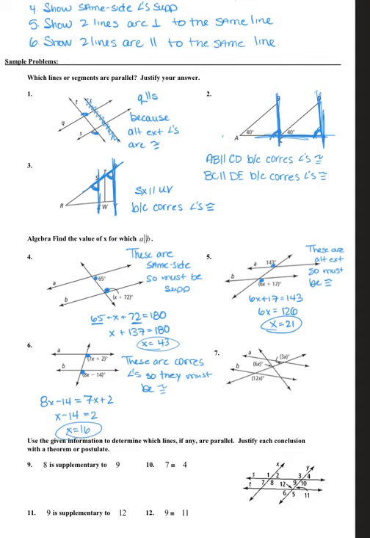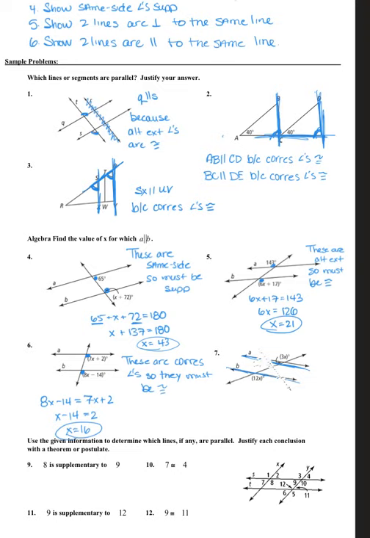All right, one more of these. Now this one has a lot going on, but the first thing I'm going to do is I know that I'm supposed to be looking at this line and this line. Those are the ones that could be parallel. So I am going to get rid of this line right here, and make it go away. All right, so now I can concentrate on the two lines that matter.